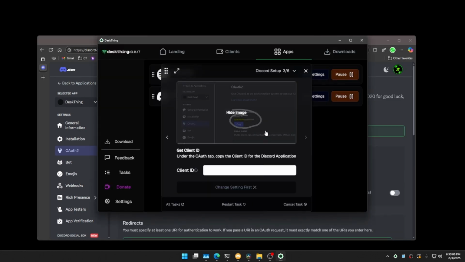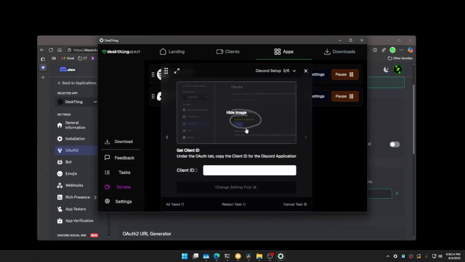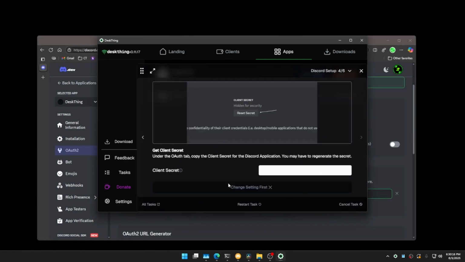Next, we can hit complete and see that we need the client ID. Going back over to the dashboard, well, there it is. We copy it and now we have our client ID. Paste it in here, we can mark that as complete. Then we need the secret.